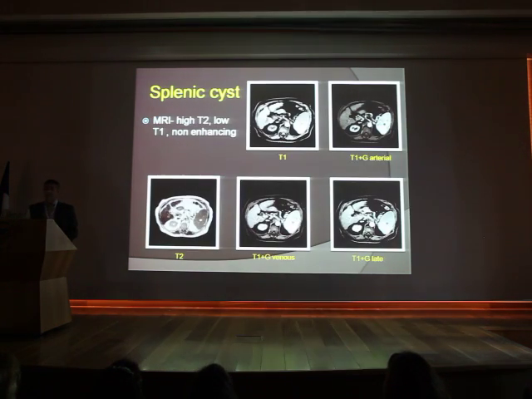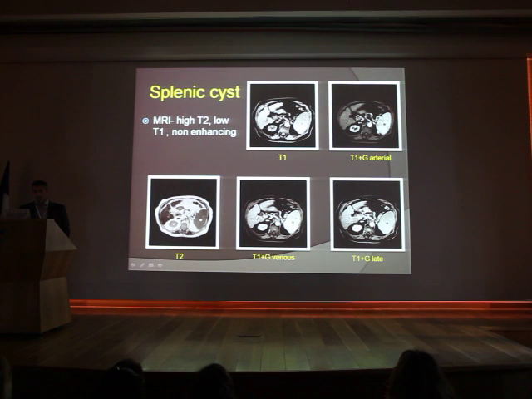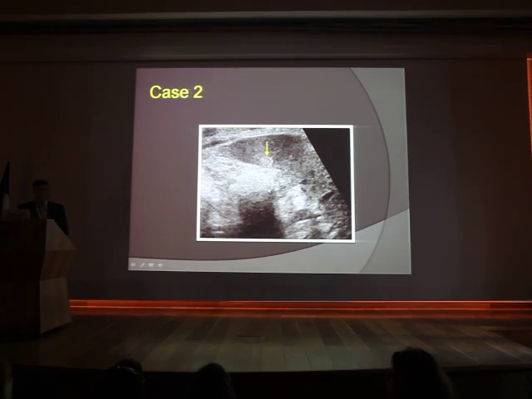And they're clearly evident also in CT scan. We know that they are without enhancement, those hypoattenuating lesions. And over here we have an example of a splenic cyst in an MRI. On the left bottom side you can see the T2, and the T1 with the multi-phase enhancement of the gadolinium shows that the lesion does not show any enhancement post-gadolinium administration.